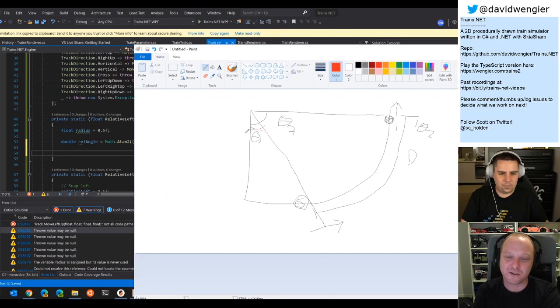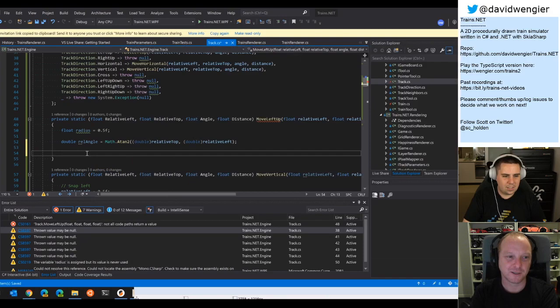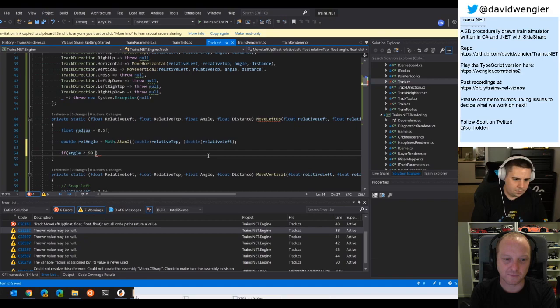It's still based on the angle, though. Your angle is going to be less than 90 or greater than 90. Correct. So this is where we need to figure out where it loops. So we now need to figure out whether we're heading this way, if the train angle is less than 90, or this way. If it's less than 90, no, we're going up, because when we're up here... Oh, I suppose if the train angle that way is... well, yeah, we can do it that way. Less than or equal to 90, yeah. Yep, we'll go that way.